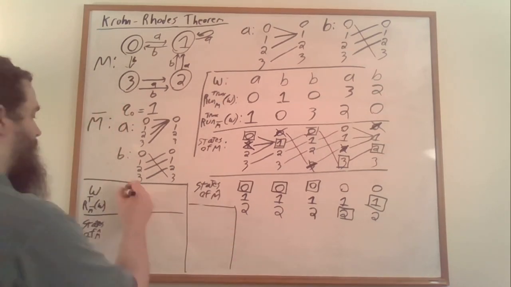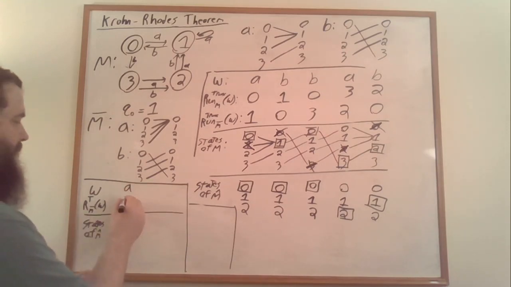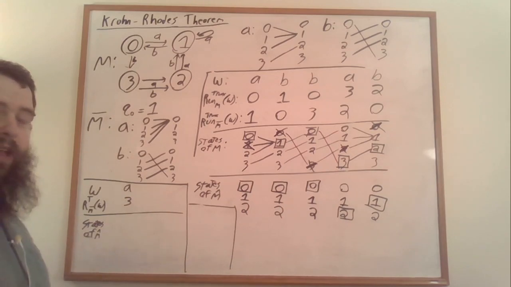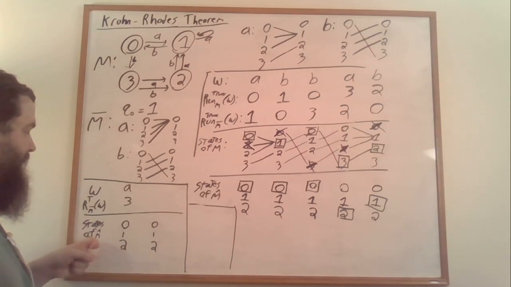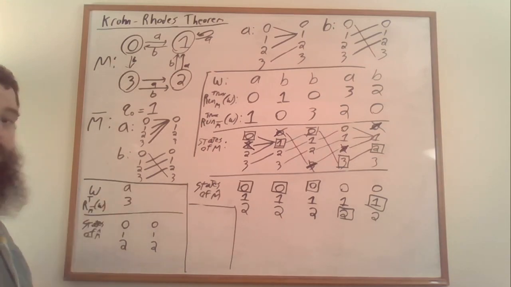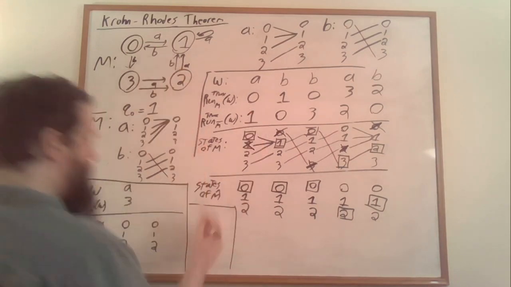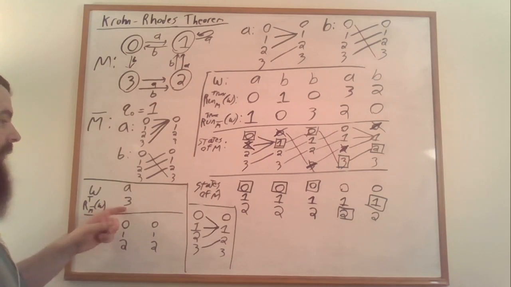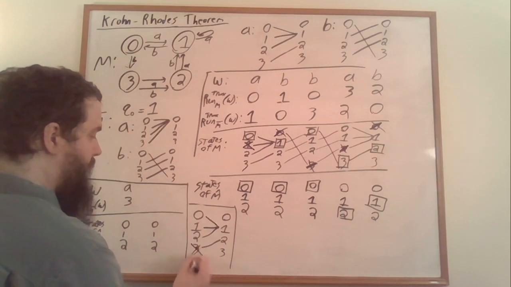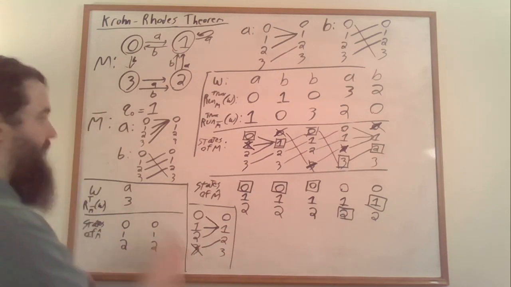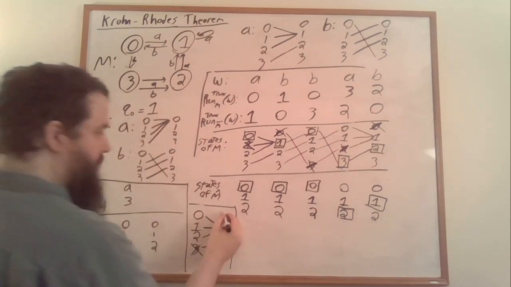Suppose that we read in a character A, and let's say that m bar keeps track of the fact that we were not in state 3 before reading that A. And again, the question is, how should we transform the state of m hat given this information? Well, again, we write out our 4 states of the original automaton M. We know that before reading that A, we were not in state 3, so we'll cross this out. And after reading that A, we know that we're not in state 0, because that's what m bar tells us.